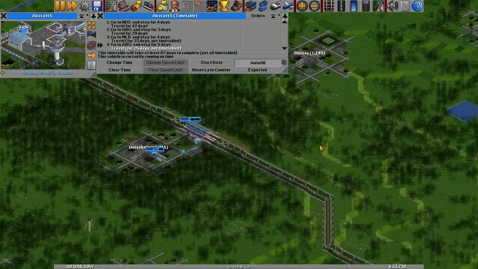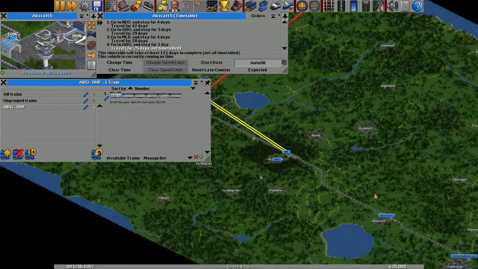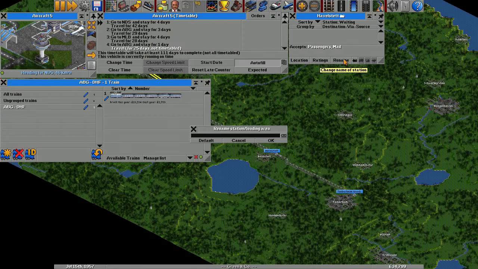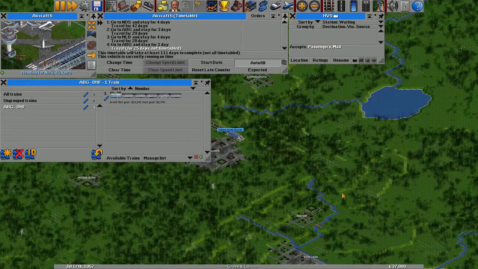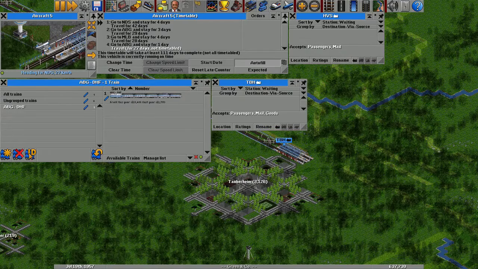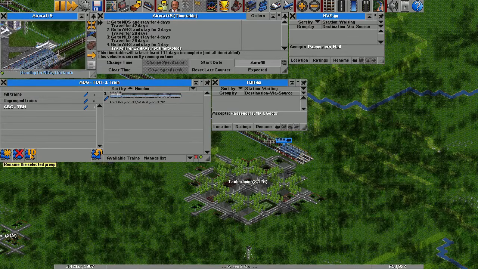Alright, that's perfect. So now, I need to update that train's route. Rename the group just to reflect the fact that it goes to new towns, so let's bring in these stations as well. So this can be HVS. And this can be TBH. So this group is going to be ABG to TBH now.